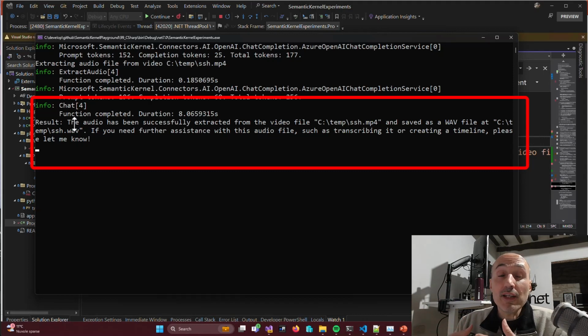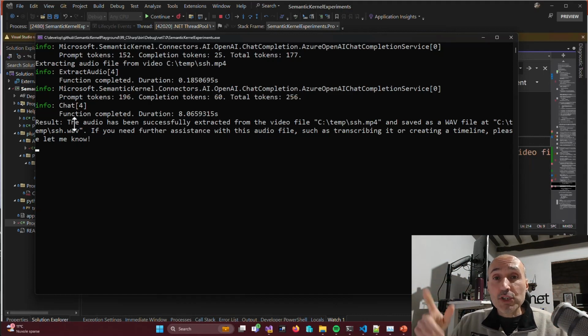So it is basically the interaction you have with an assistant. You ask something to the assistant, the semantic kernel orchestrates everything, asks the large language model which functions, which plugins, can satisfy the request of the user. It directly calls my functions, and after everything, it will create a final answer for me in which it tells me what it did and what I got as a result, and it's what I want.